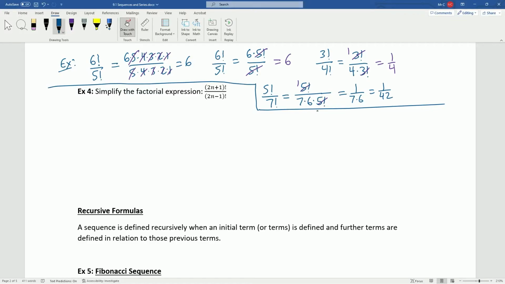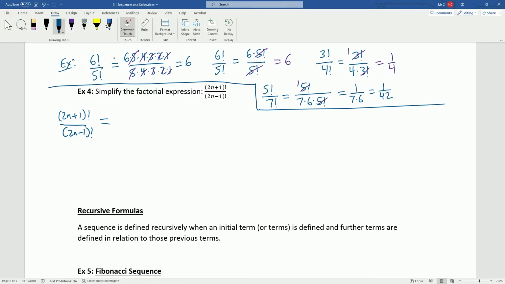So hopefully that illustrates the idea of using these factorial properties to rewrite your factorial expression in a way that simplifies much easier. Now we have to deal with that in terms of more generic formulas of n. So when we take a look at this expression, 2n plus 1 factorial divided by 2n minus 1 factorial, let's take a look back here and think about how we made the choices we made.